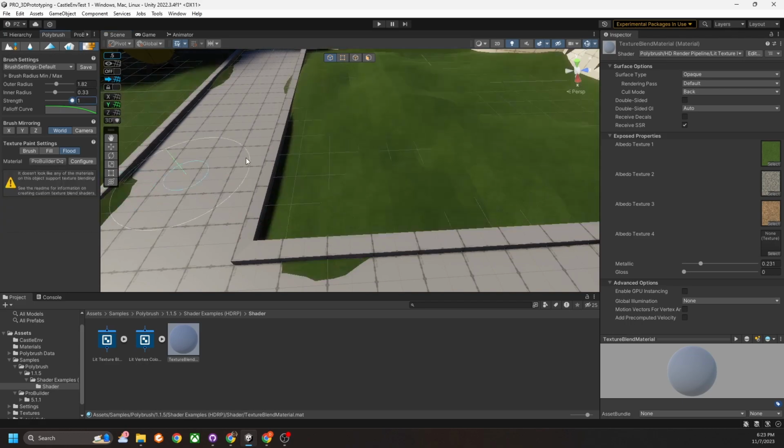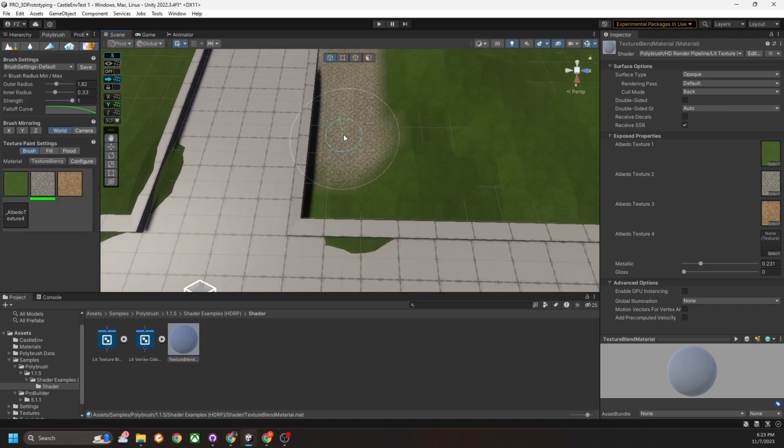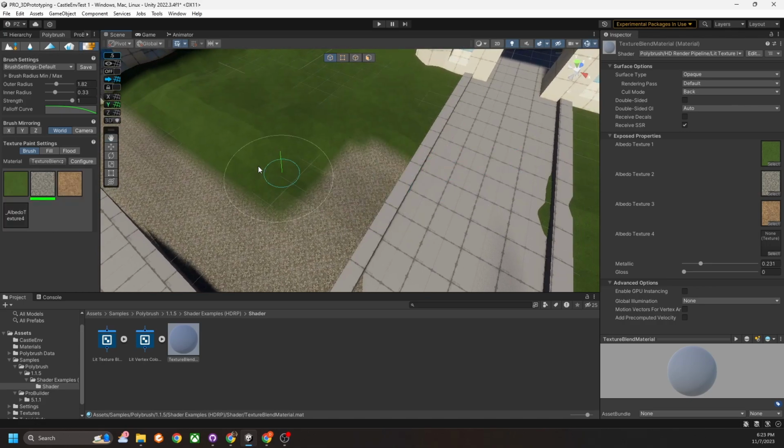Then we have the gravel, and the brush. Will it allow me to paint? Yep. Once again, the strength could be too much, and the size of it could be too much.